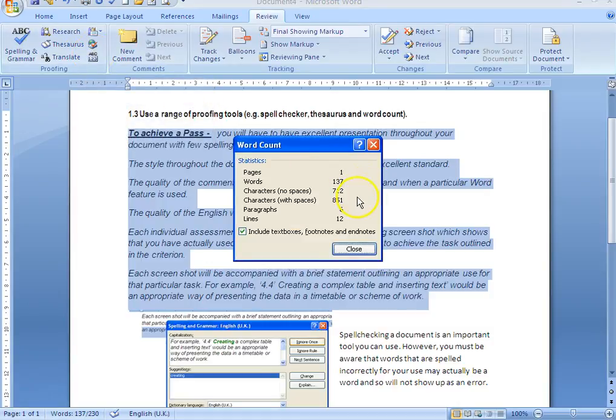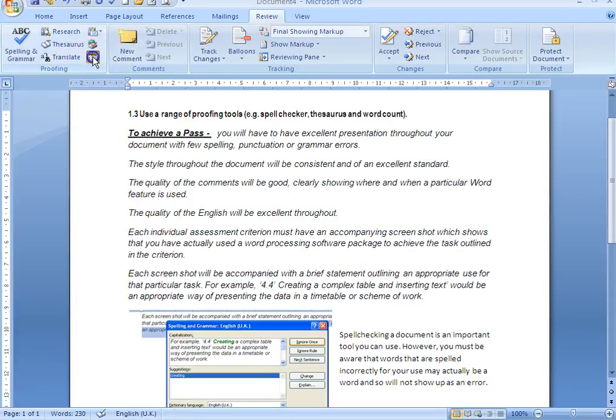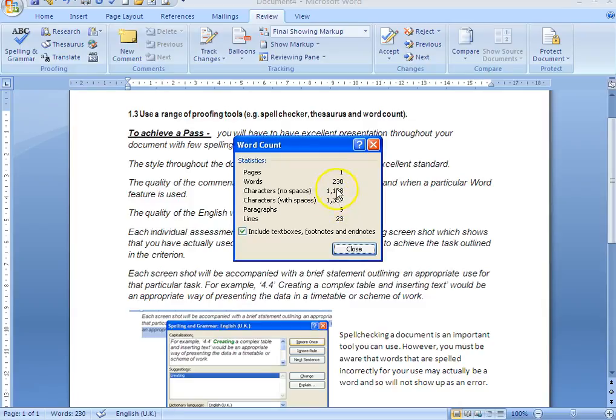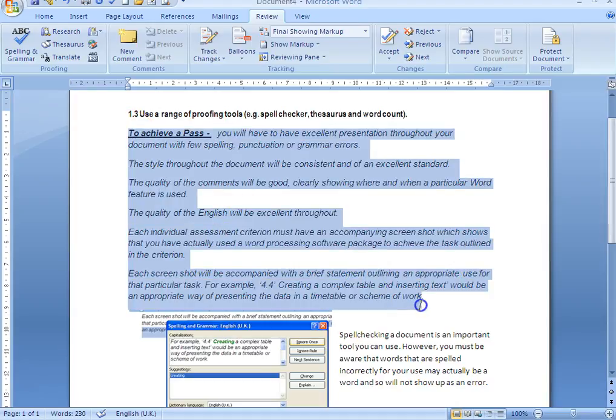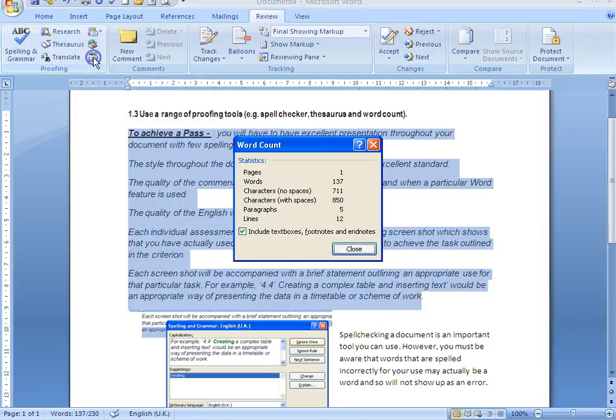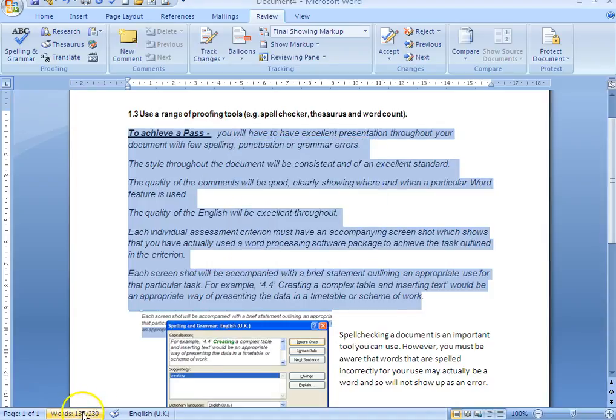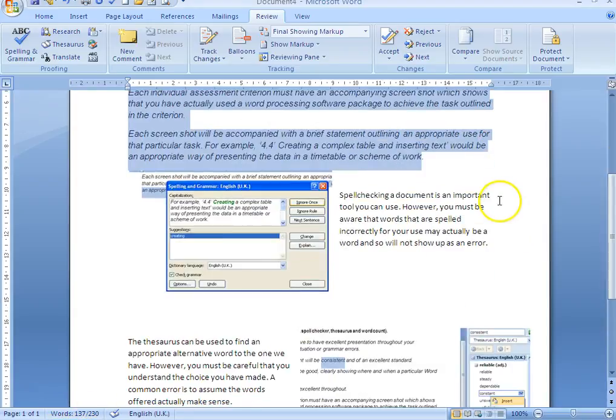Turn on the word count, and here you can see that we have 137 words in this selected part of the text. So we close that, we can then do a word count. Okay, let's clear off that. Let's go there. And altogether we have 230 words. So depending on which you choose, we'll do that one there. Do a print screen. There's that. Also down the bottom here it tells us how many. You can have that turned on.